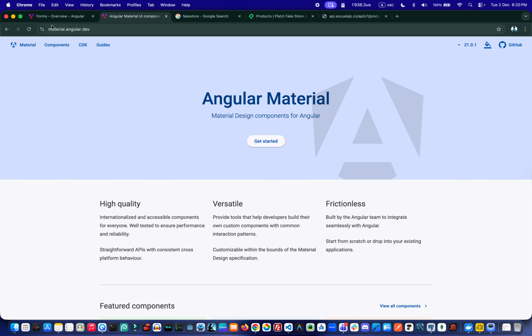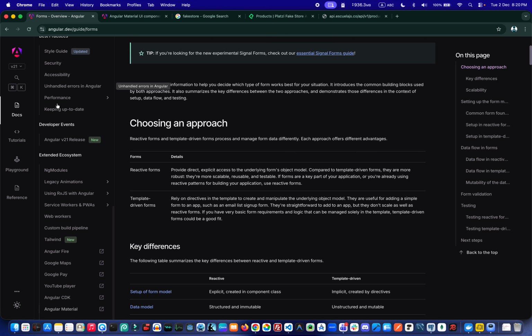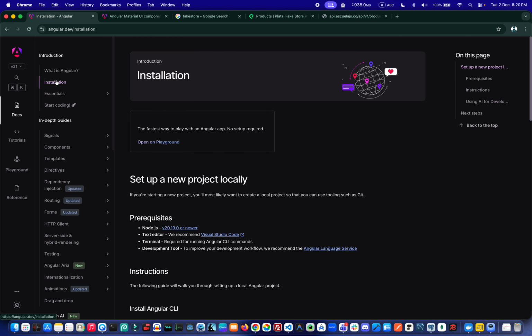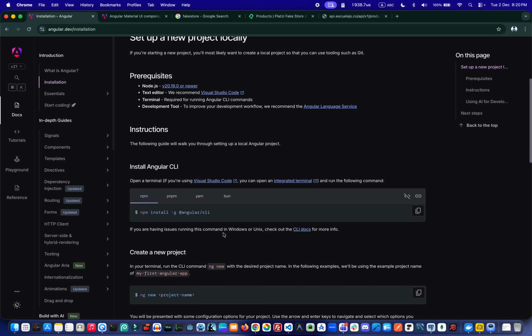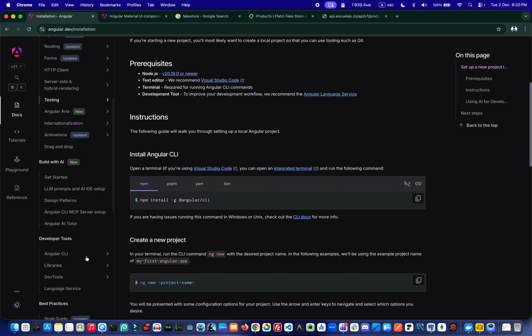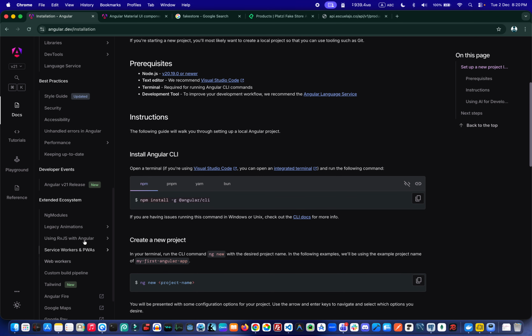When we start our development, we always need to start from the new version. I always recommend that when you start your application, you first run the installation command, because when we started learning it was version 20, but this time version 21 is released.